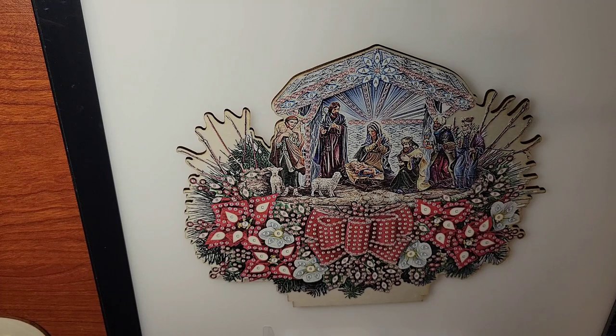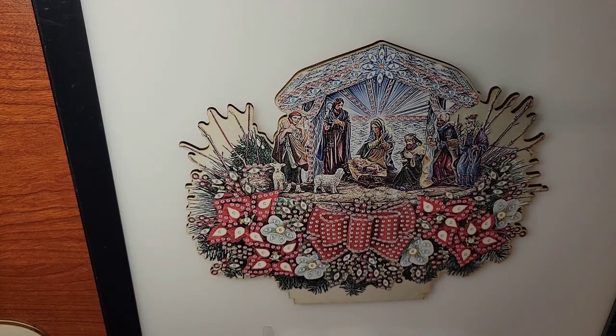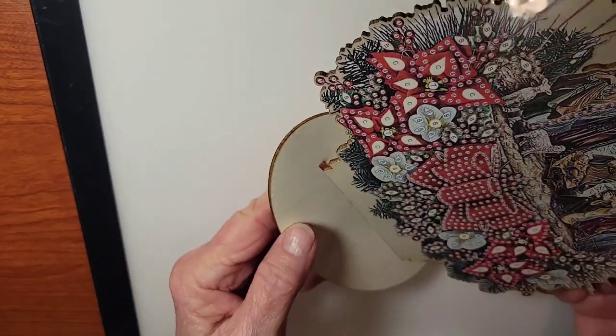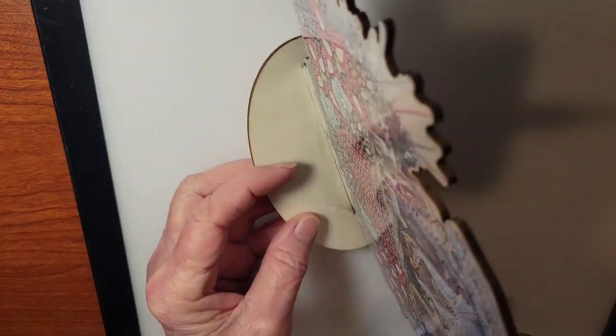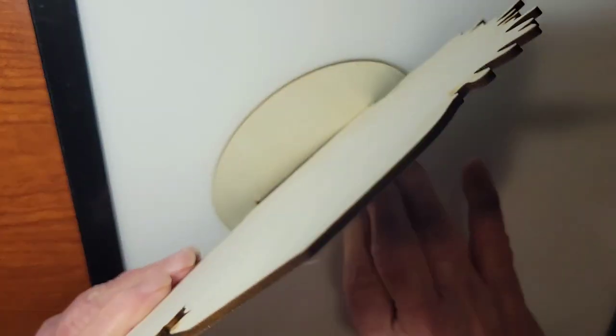So this third item that they sent to me, and by the way, it was free of charge to me so that I could show you the item, is very, very beautiful. This is an off-the-canvas diamond painting, and what that means is that when completed, you'll put it on this little stand and it'll stand up. I'm trying to show you on the camera, and it's not working real good for me, but I'll show that when we're completed.